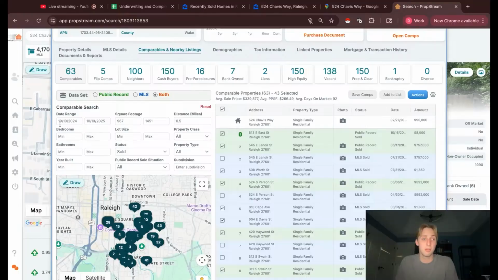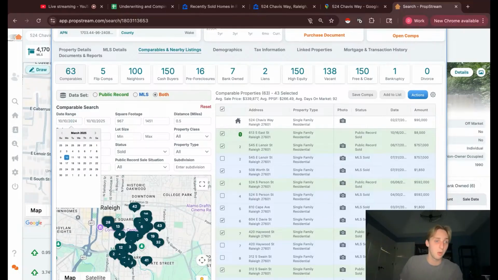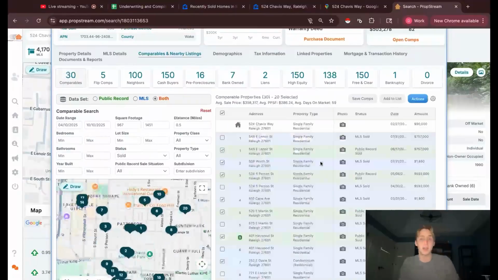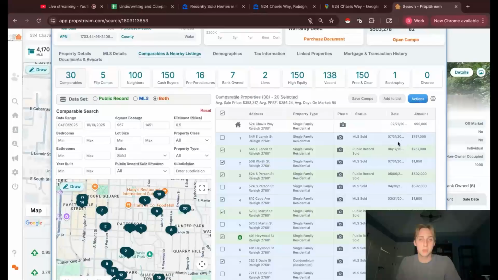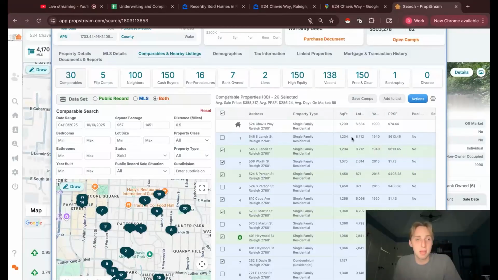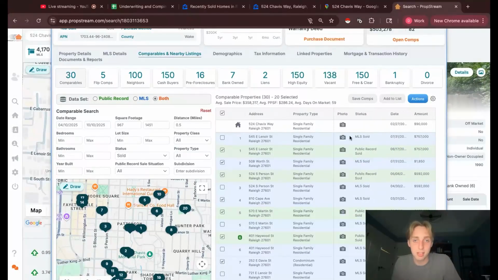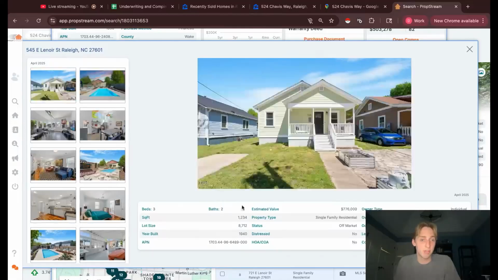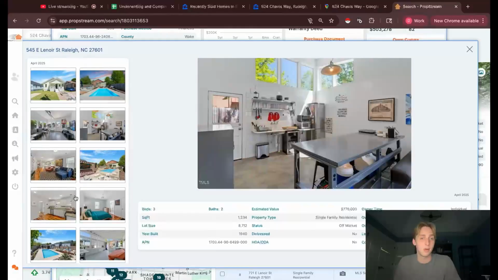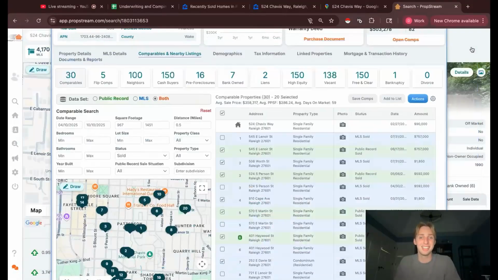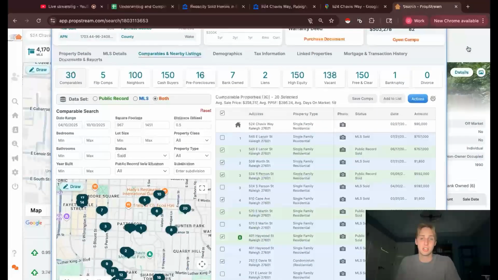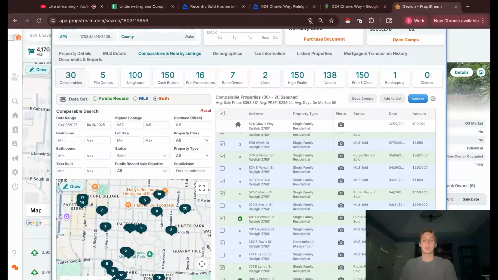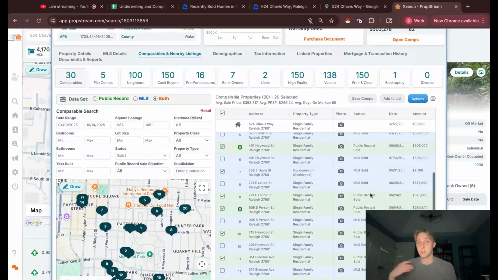On PropStream as well, you can quickly filter. And make sure you change your date range. For some reason, they like to give you 1 year. I always default to a 6-month timeline. Then you want to sort it by distance. I want to see the closest proximity properties and make sure they are somewhat similar to mine. Damn, this one listed for 757. Wow, that is crazy. I do not know how they achieved that. But you can go through and see all other sold properties. I can actually see the pictures of it. This is another really good resource that can help you see some comps and do this really quick.